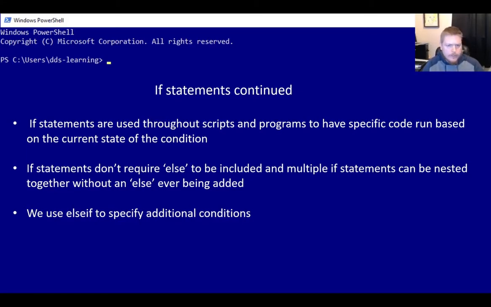They don't require an else statement to be included, and you can string multiple if statements together, nested inside of each other, without ever calling an else.